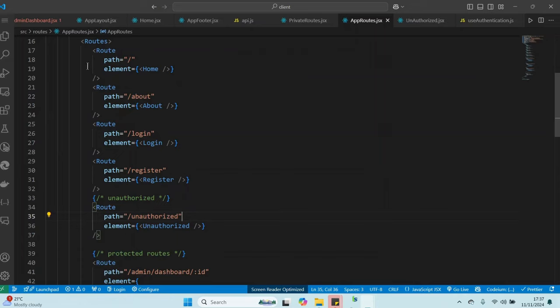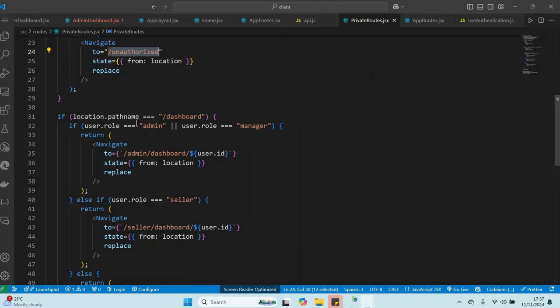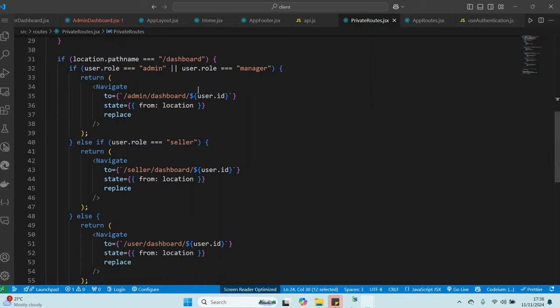Okay, so next, back to our private route. Try to close this one for now. Go back to our private route. So this is it for the private route. So else, we now check the current user location. What I would like to do here is, first of all, we are checking the location, and then user.path, location.path, take the current path to check which location it is, and then we keep checking.